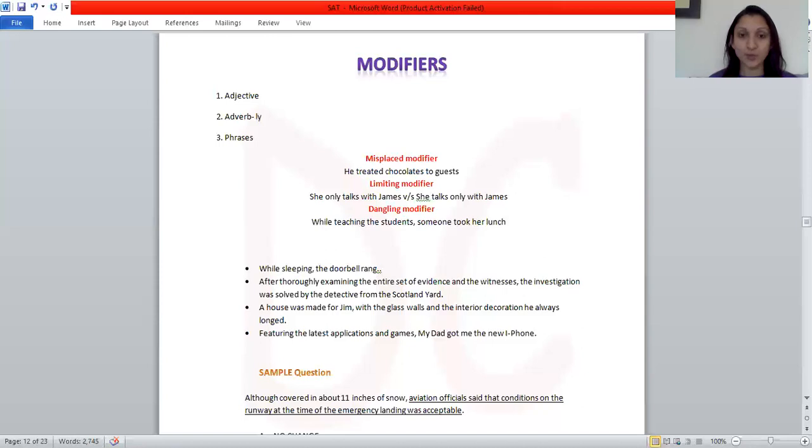Adverbs go to anything but a noun: they can go to an adjective, another adverb, or a verb, but adjectives go only to a noun. So if you have to refer to a noun with something, you add some description, that's called an adjective. These two things can be a part of your modifier. Minor modifiers are tested mostly, but in your modifiers what you would find is phrases.